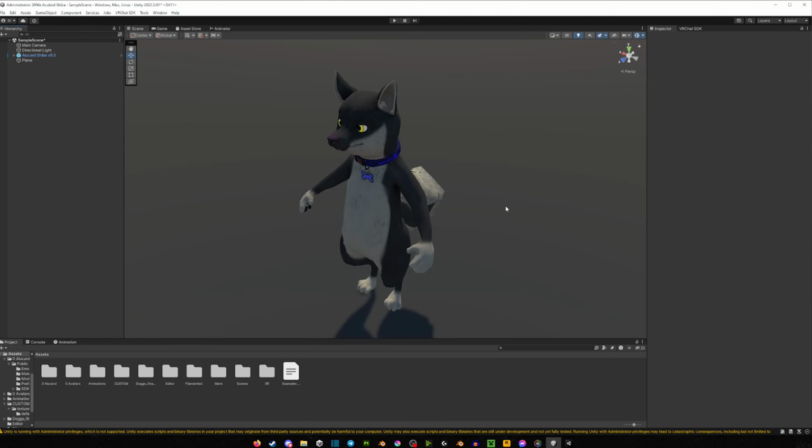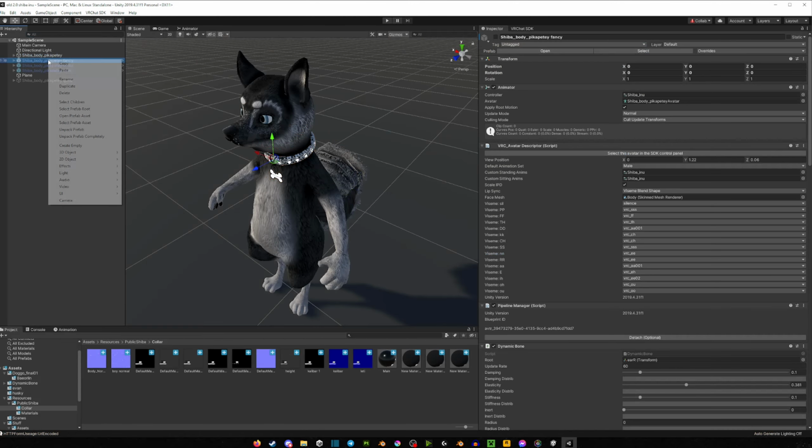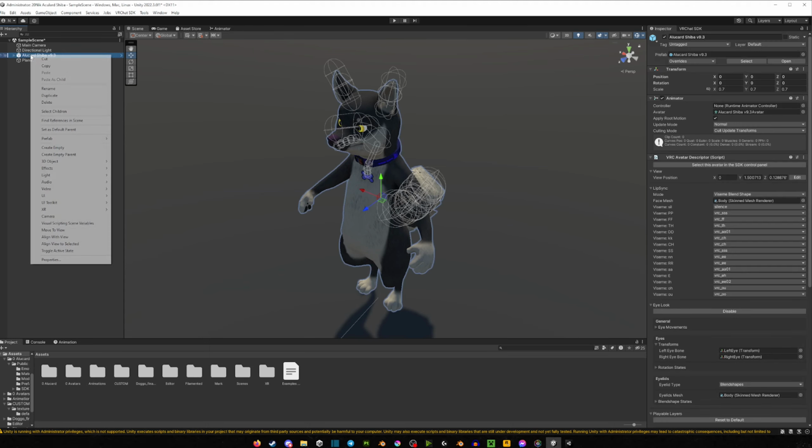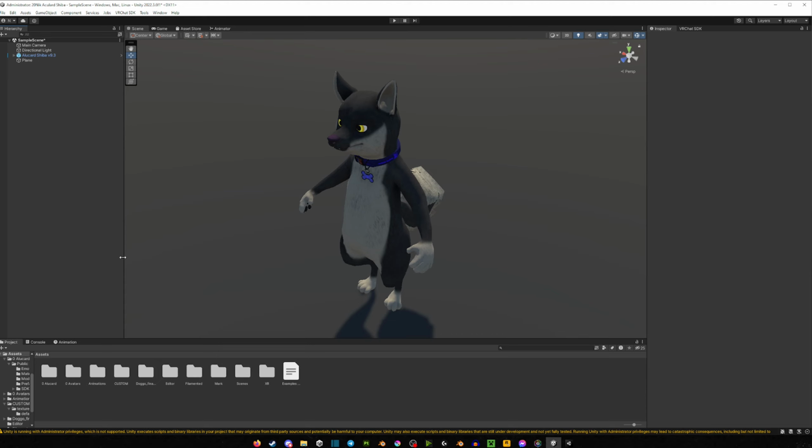First, if you remember how to unpack prefabs, that is a little bit different now. How it used to be is you would just right click and unpack prefab right here. In Unity 2022, you have to right click, go onto prefab, and then unpack completely here, or you can do unpack. Usually you would do unpack, and that is how you unpack your prefab.